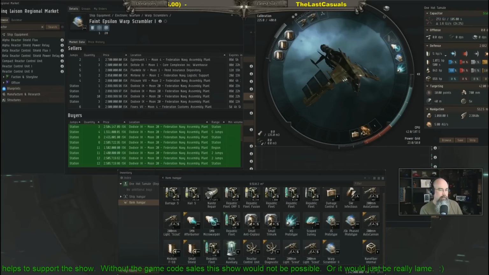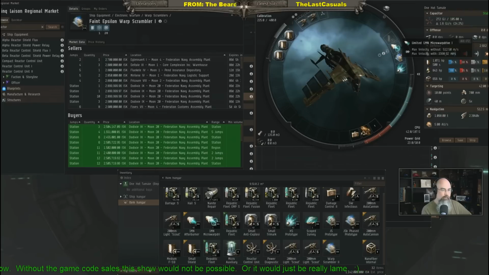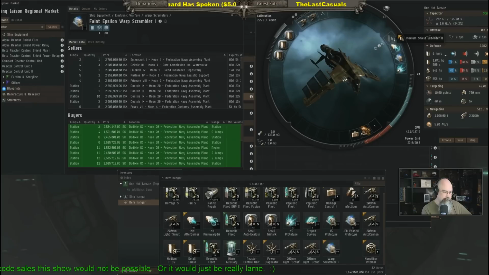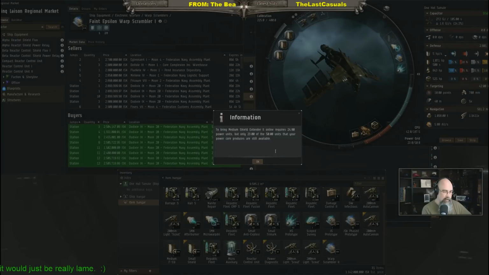Well, let's see here. What is the shield extender you're trying to put on? Medium shield extender 2. And what are you missing? When you've rearranged everything, I can't see the screen. What are you missing, grid or CPU? If it's the whole fit the way it's supposed to be, insufficient power. I'm missing power. I have 23 available and I need 24.8.